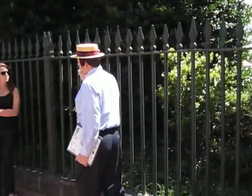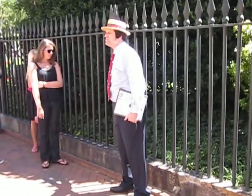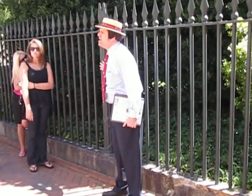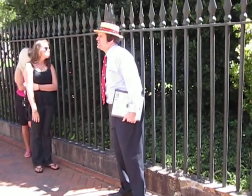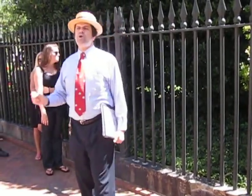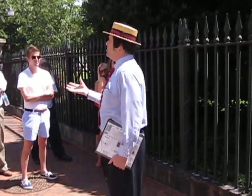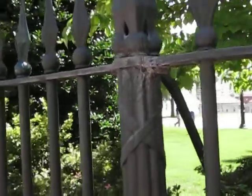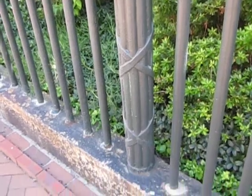And then, more subtle, but study each fence post here, the design that is carefully wrought. And you'll notice it's intending to suggest a bundling together of spears with these cross lashings to keep them tightly bound together. That is a direct reference to the Roman fasces. And in the Roman period, they had the fasces, a real bundle of rods, which would be carried in public processions to remind the people that the Roman government was supreme and that the powers of their magistrate were far-reaching.